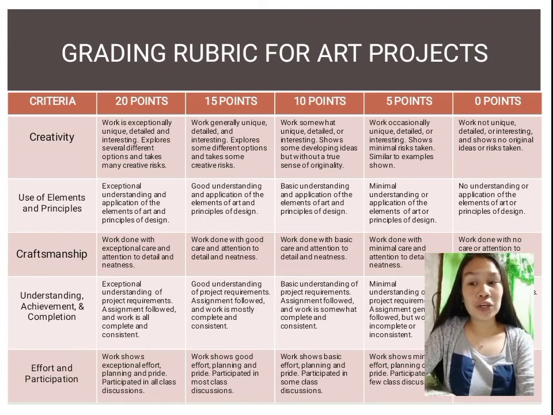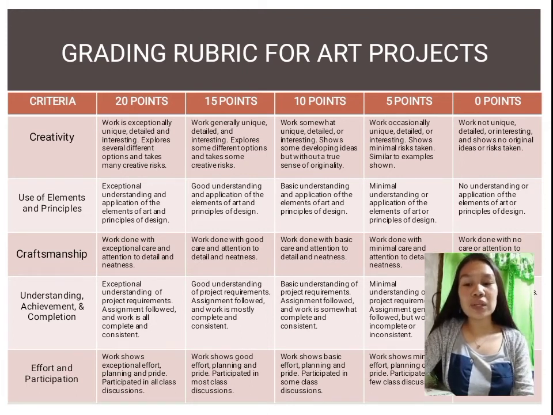So we have here the criteria, the points also. First we have creativity for the criteria. So what is creativity? Creativity is defined as the tendency to generate or recognize ideas, alternatives, or possibilities that may be useful in solving problems, communicating with others, and entertaining ourselves and others. So we have here the 20 points.